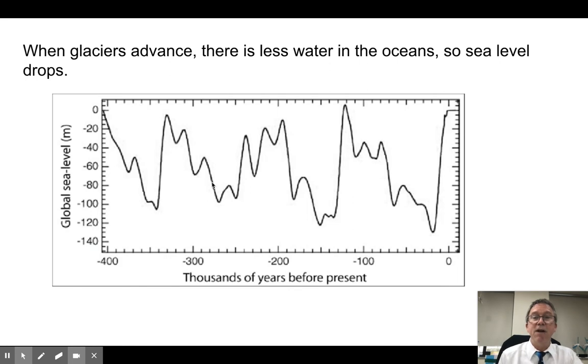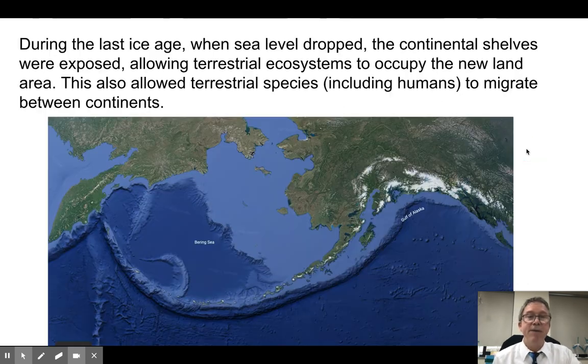Okay, and so here's a graph of the oceans in the past. So here we are now, but during the last ice age, they were down. Look at that, 120 meters lower than they currently are. That's a lot of change. And then at other times they've been up to basically where they are now, maybe even a little bit higher. So as glaciers advance and melt, sea level goes down and then up. So when glaciers advance, it goes down. When glaciers melt, it goes up.